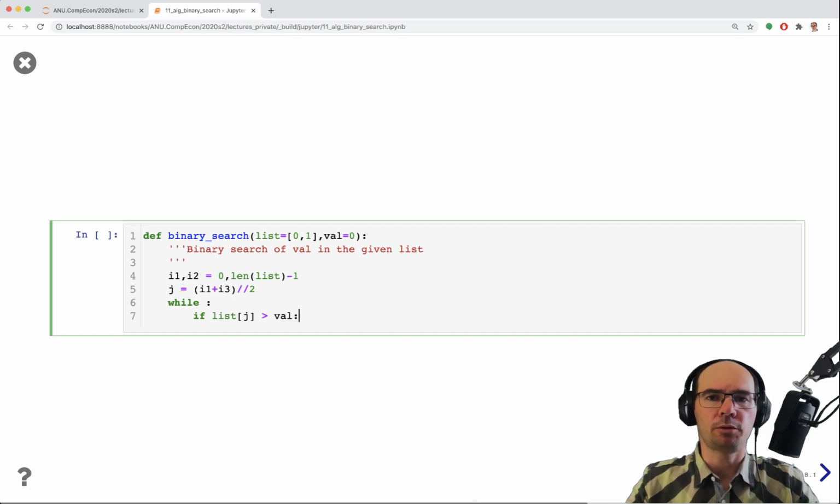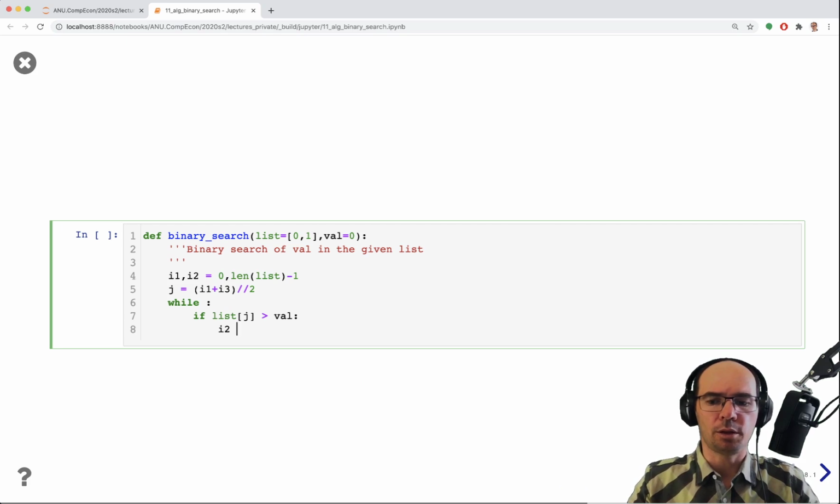So if the element of the list in the middle is greater than the value, then we have to shift our attention to the lower half of the list, and that means that we need to update the I2, the upper bound, to j, right?